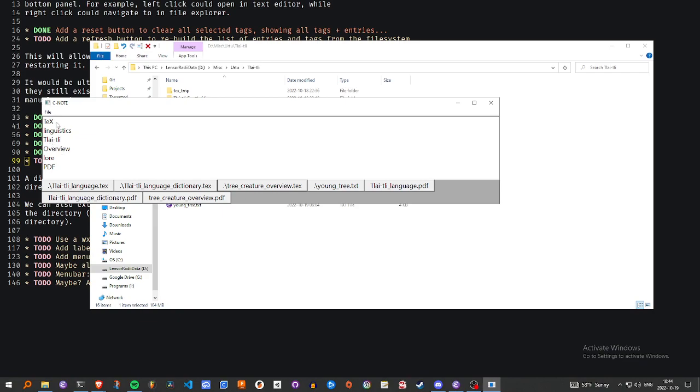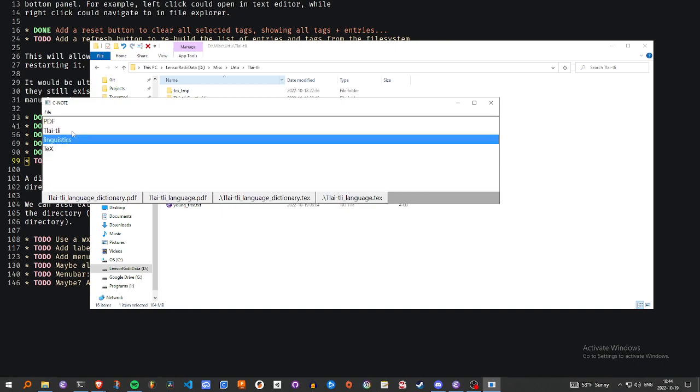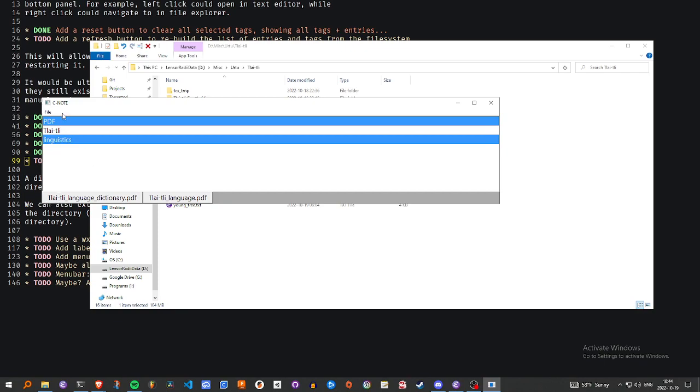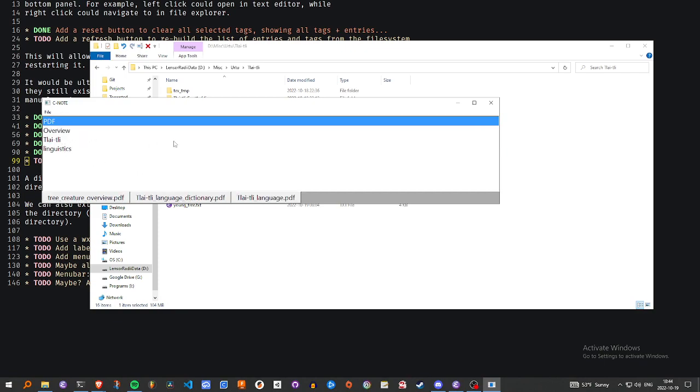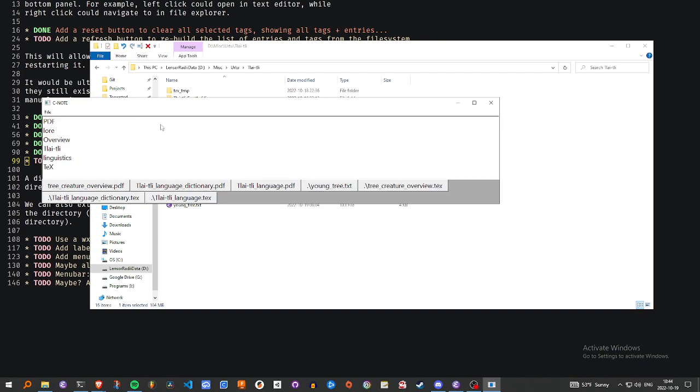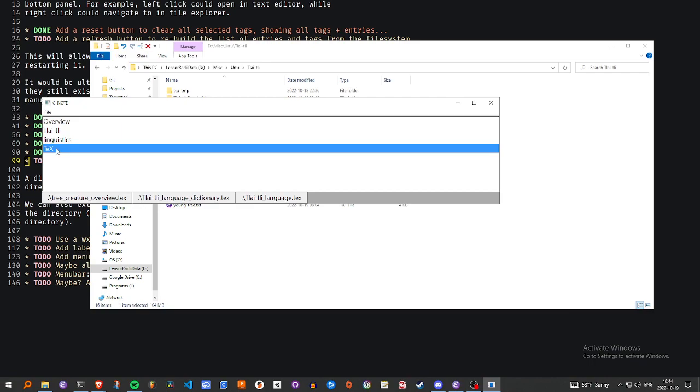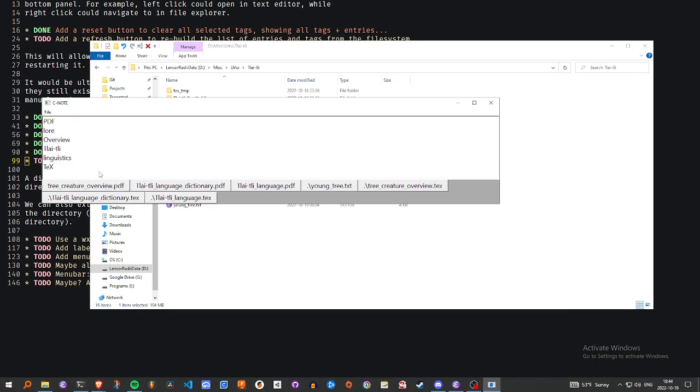As you can see, what the use is you can select and deselect tags, as we were talking about above. So I can select linguistics, and I get all the stuff related to linguistics, and I get a further narrowed set of tags where I can then go, oh, I just want PDFs in linguistics. And then I can say, oh, show me all the PDFs. Show me all the stuff related to lore. Show me all the stuff that's written in tech. Does any of this track? Hopefully it does, because this is what we're working on.